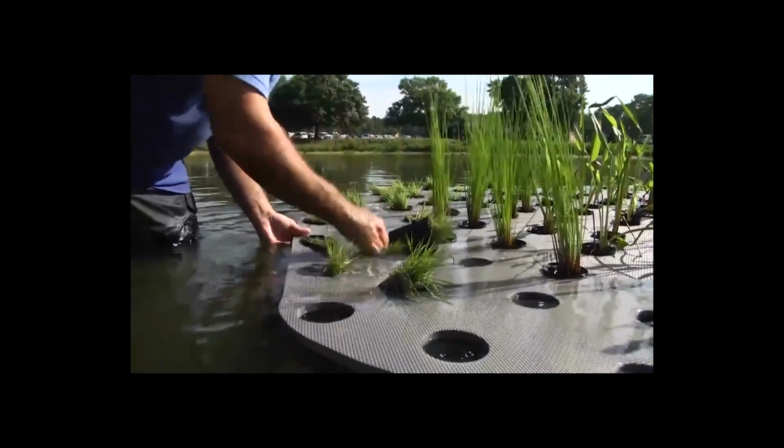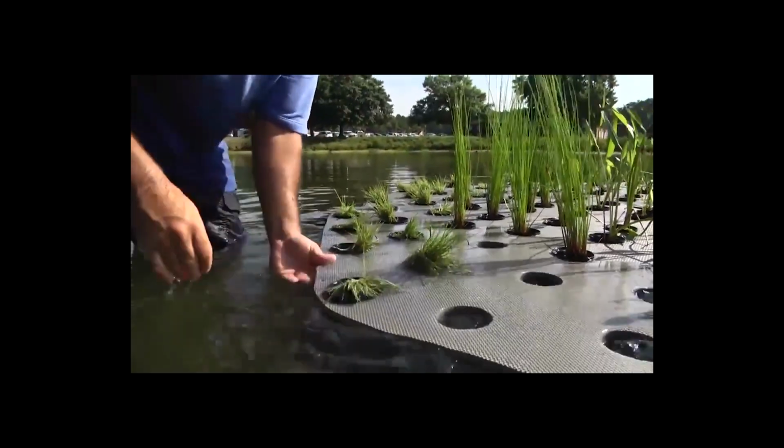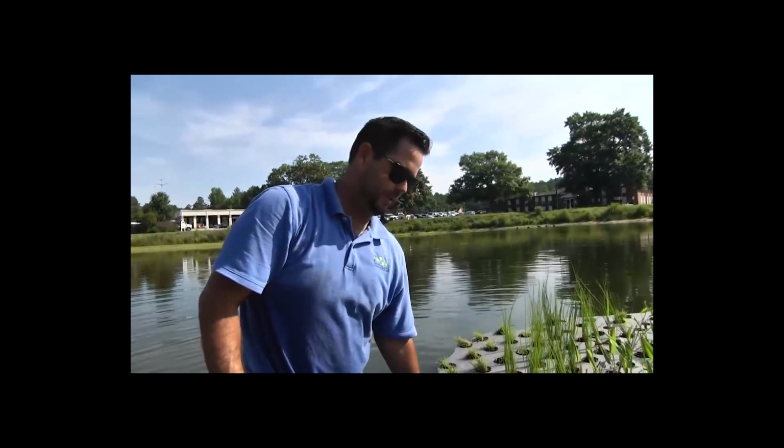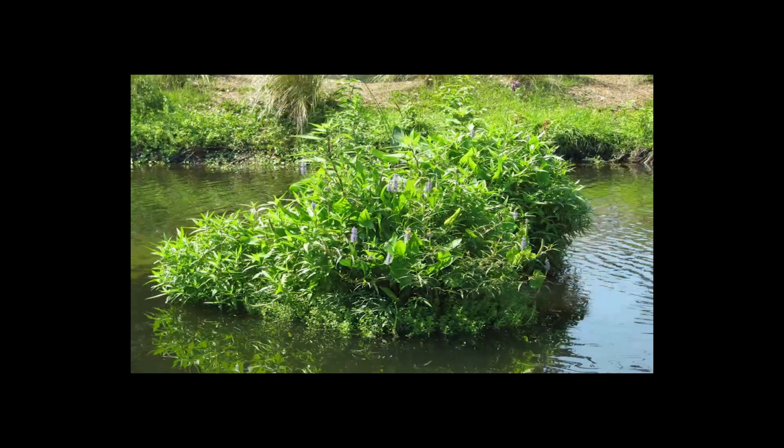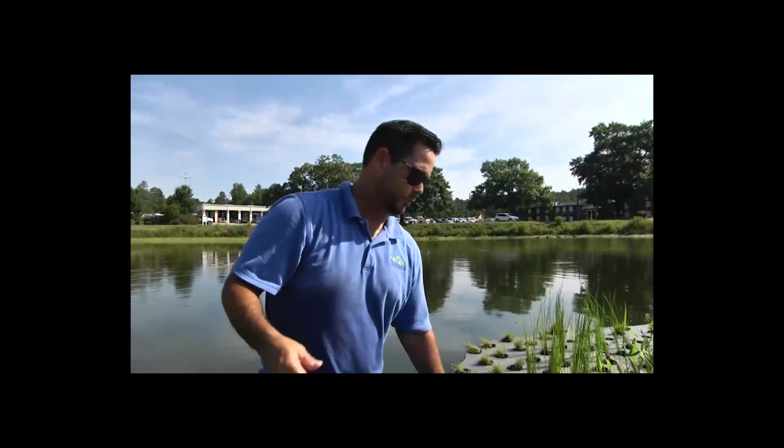We start off with the smallest possible plants we can, smallest relative to survivability. We need them to survive, so it's a relative term. We like to start off with as little biomass as possible, so that the potential is that that plant will take up a lot of nutrients and grow into a large plant. So we like the potential from a small plant to a big plant. We call that biomass. We're trying to accumulate as much biomass as possible. With more biomass, that should equal more nutrient uptake. So our ultimate goal is to take up as much nutrients per plant as possible.